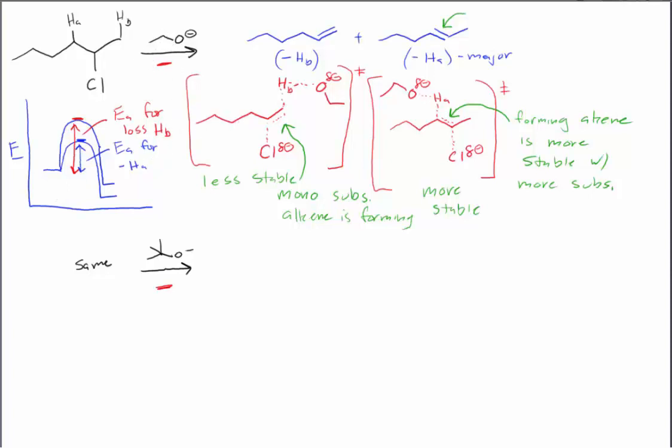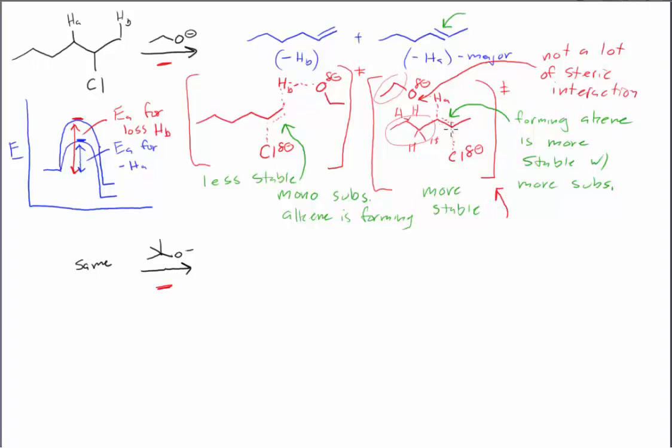We can also look at the sterics here, and this is pretty small. There's one thing here, it's got some hydrogens on it, but really because we're using a smallish base, there's not a lot of steric interaction. So we can point that out here. That will be important in the next example. Alright, so we can look at the transition state. We have a more sterically congested transition state for loss of HA, but we have a smaller base, so that's not too much of a problem.